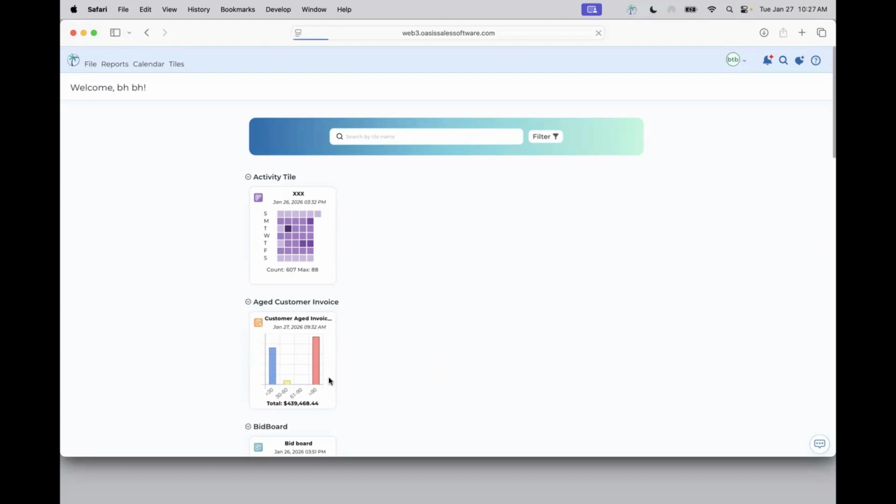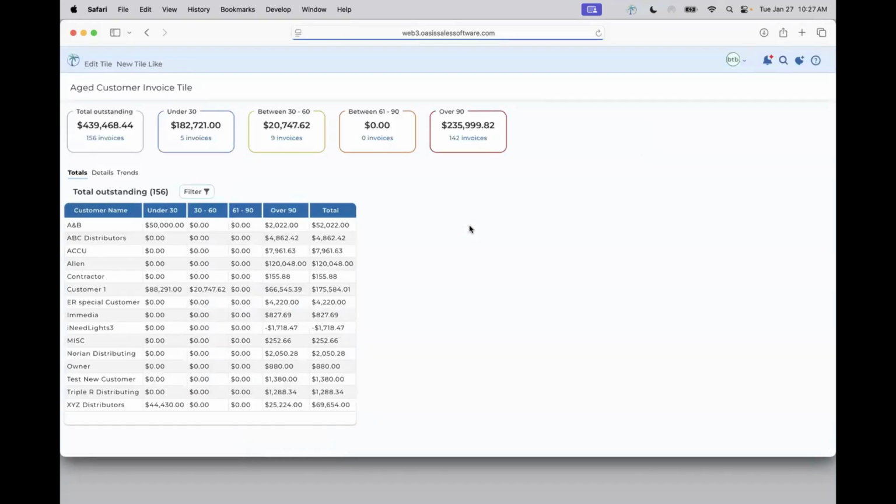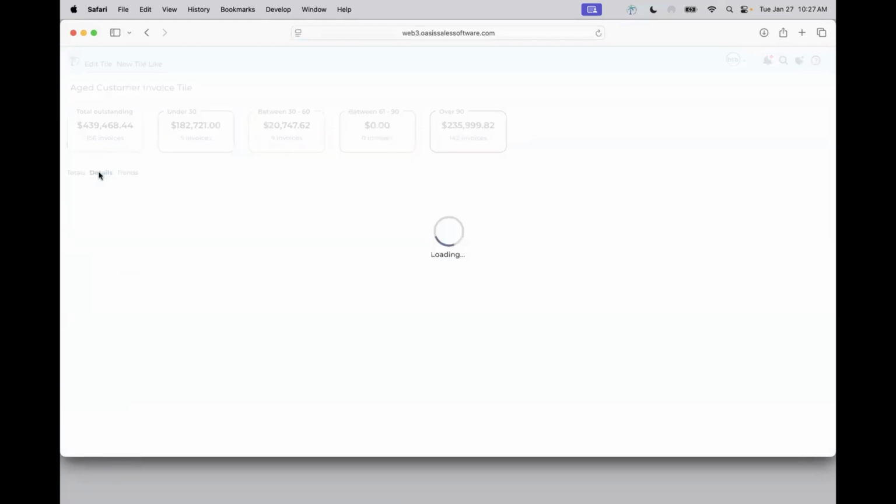Now, there are a few things we did add that should help anybody reconcile or manage the aged invoices out there. And part of this is when you run a report, it's static. In other words, you get a PDF out of it or a print screen. And what we've had customers do more and more is click in and actually drill into the data. So first thing is I do have all my summaries here by customer. And then I can go through and show details as well.